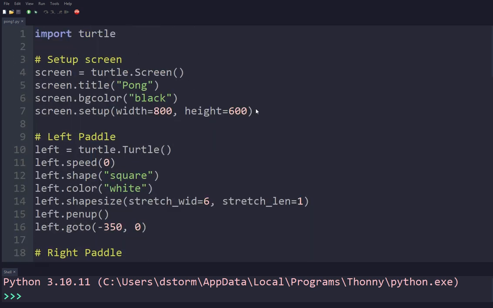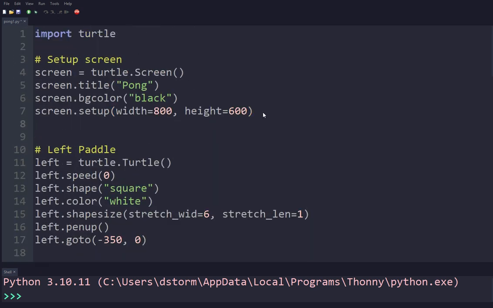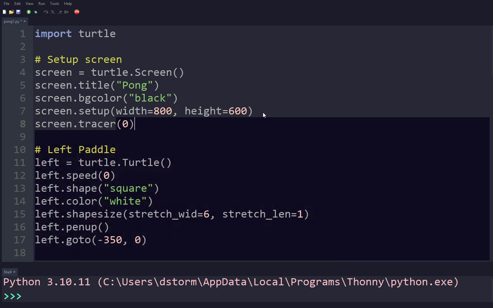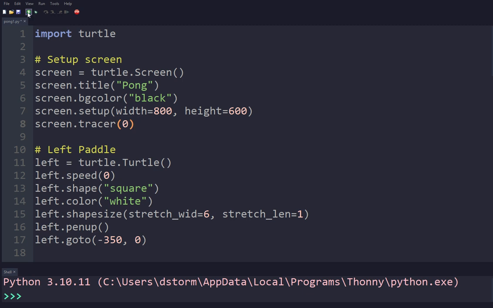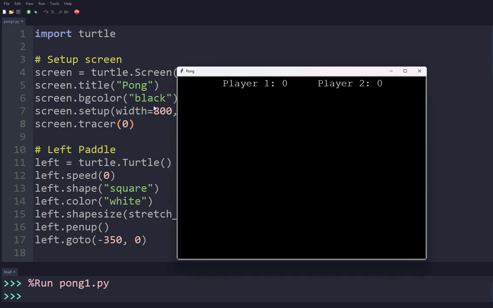So if we come up here to our screen setup, at the very bottom, let's write screen.tracer and set that to 0. Now when we run it, oh, you know what? This isn't going to work because it's not going to draw our things until we create a loop.